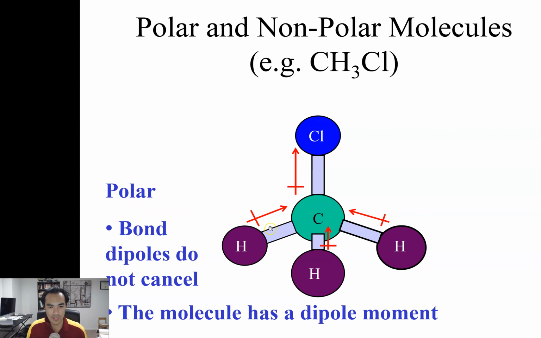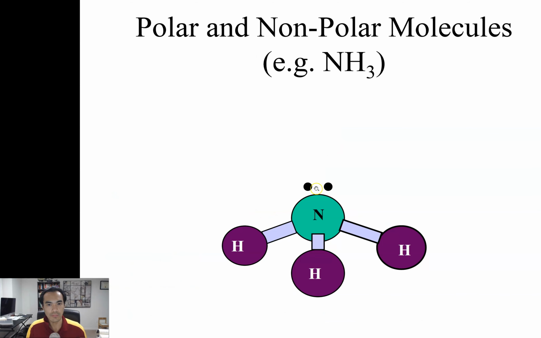I can't cancel this out here because they're both going in the same direction. This one's going up, this one's going up. It's all getting sucked up to the chlorine, and because of this, these bonds do not cancel. So this is another great example of a situation where polarity is being driven by everything getting pulled to that more electronegative element.